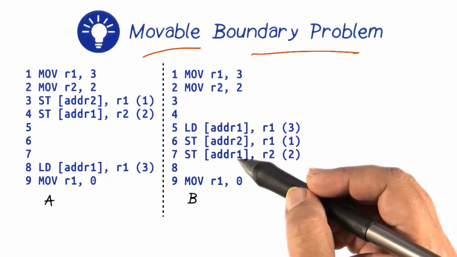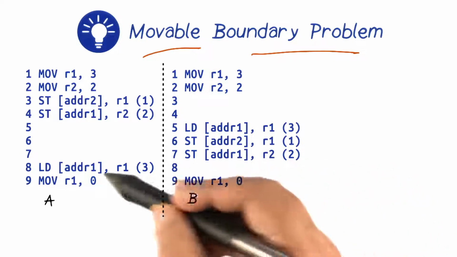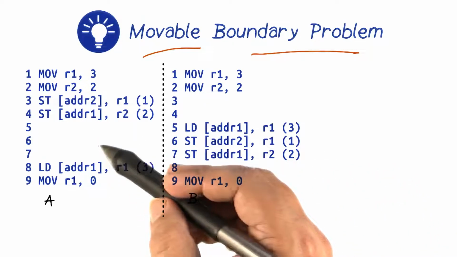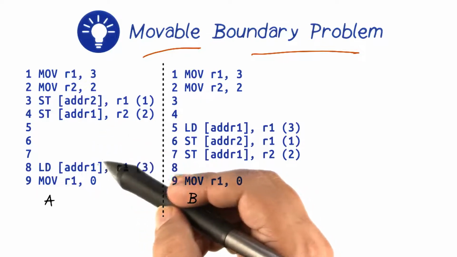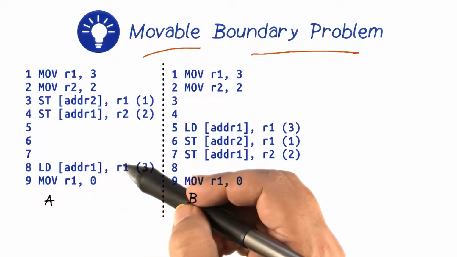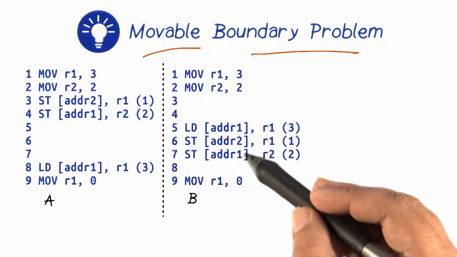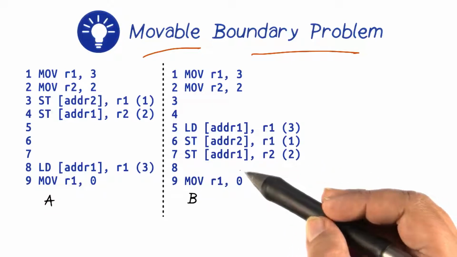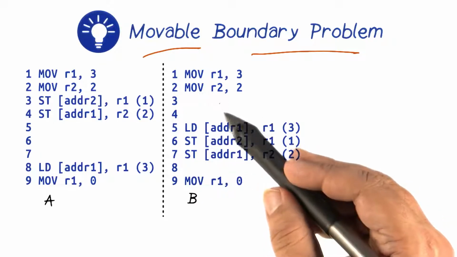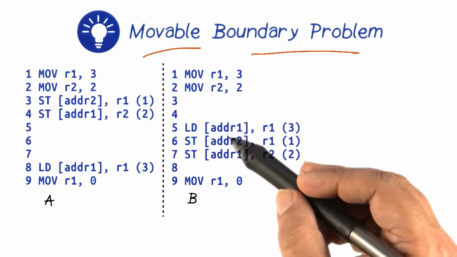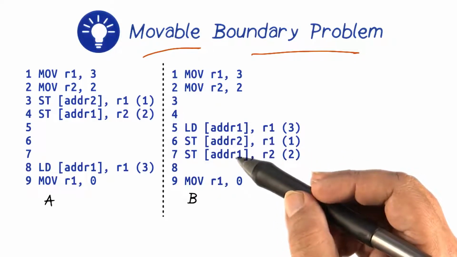But as you can see here, we are moving this load above the store. In the original program, it is going to load a value which is modified and put there by this particular store. It is loading that value from that location into R1. But in this program, it is loading an old value from the address because the store is sitting below it. So in other words, if we have to move the load up, we have to make sure that the store stays above this particular load so that it is legal, and that is called the movable boundary problem.